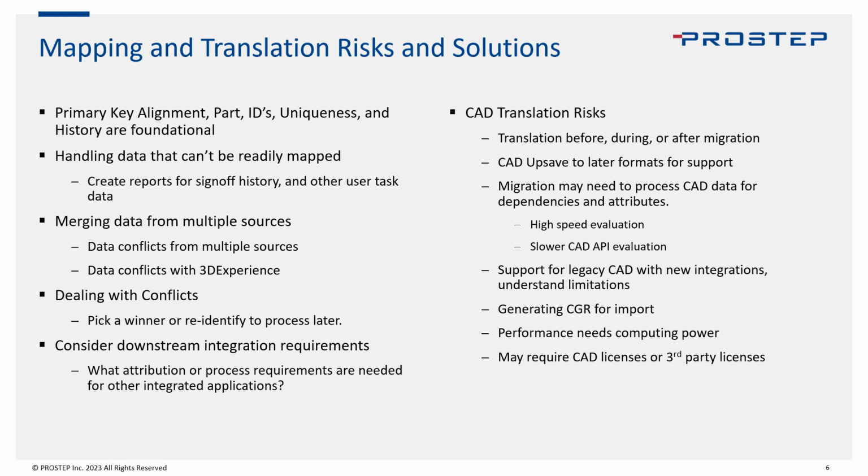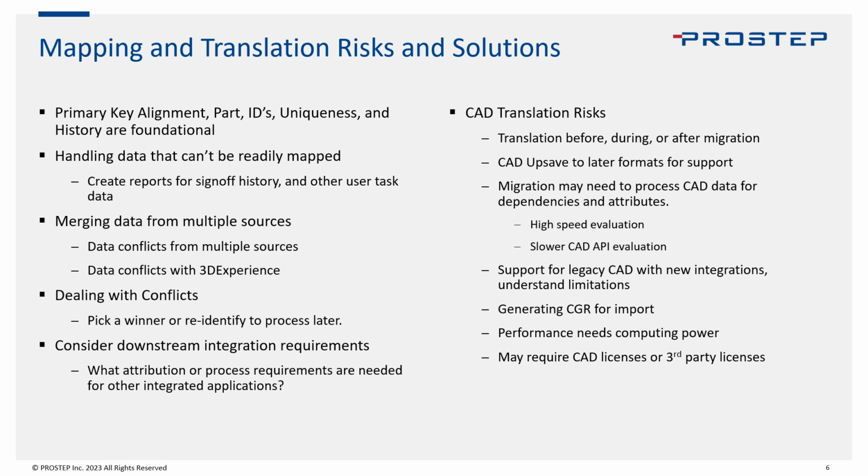Make sure you've got that process like we discussed before about handling data that's not easily mapped. So, if there is data you need to carry over, like those change, sign-off history or things like that, we can create those reports from the data that's within the source database as part of the migration process, and then process that there, right?